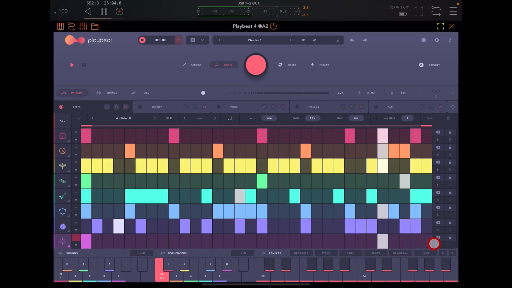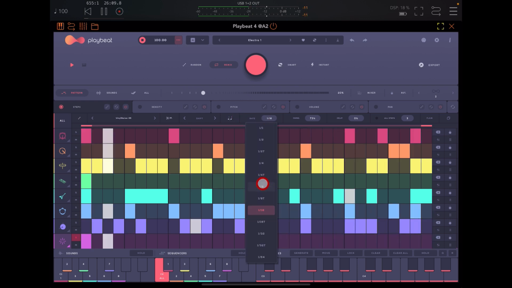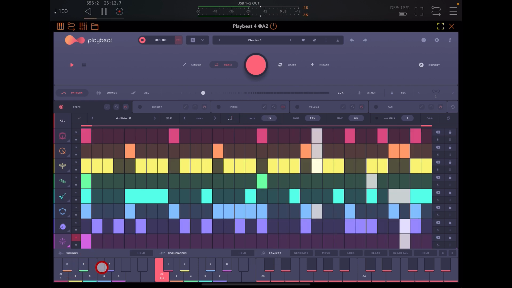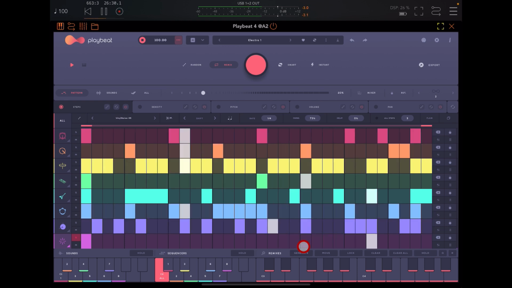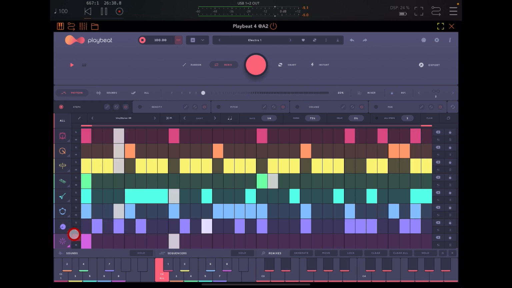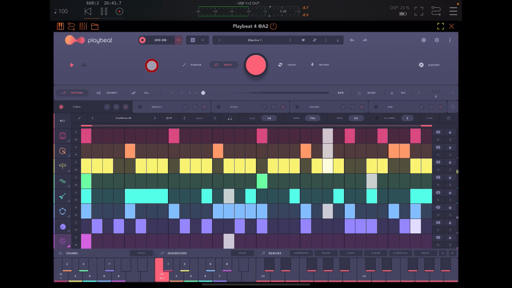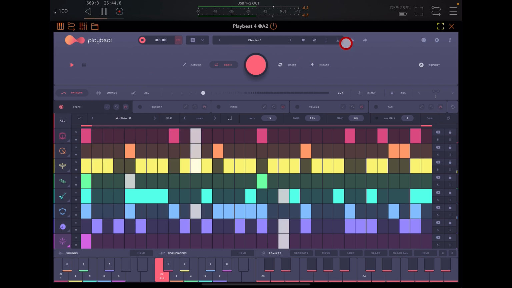Let's come off here. If we slow this down to say, I don't know, 1/4. Let's see what happens. It picks it up. And if the sample was to end, it would stop before the end of this. But you might have a lot of variation in that sound, and you might want it to go for as long as possible before it stops itself. And it's fine, it's just going to re-trigger there. So 1/4 is obviously enough for that. Let's unsolo this. Now I'm going to save again.